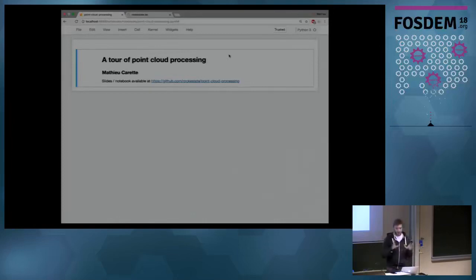First of all, what I'm going to do right now is actually live. It may fail, let's hope it doesn't. But it's code that is available on GitHub at that address. There's also links on the FOSDEM webpage. But I'm going to also update it after the talk in case I change something in the code. All right, so let's get started.